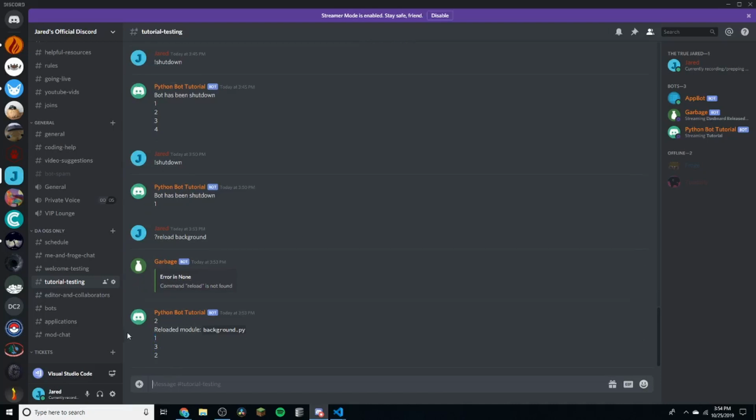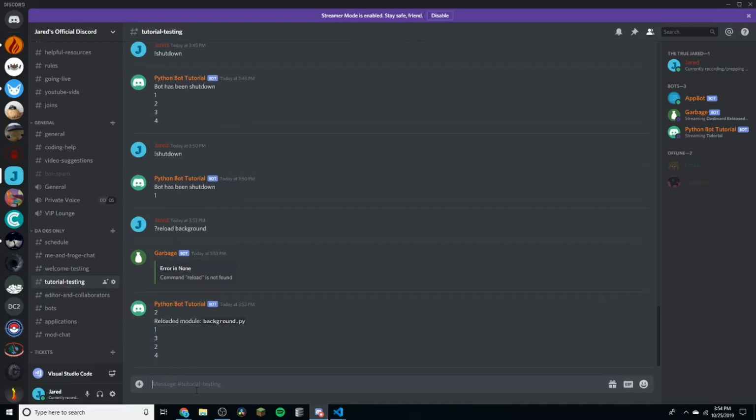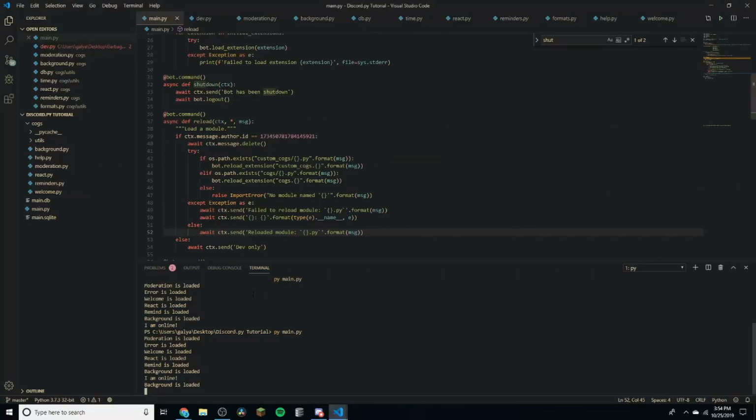So it completely redid the whole file. Except it looks like it's glitched and is doing two of them now. But that is how you reload a cog. It's fairly simple. Of course, you don't have all these exceptions, so it's simpler than what I've made it look. But it is fairly simple to reload a cog.